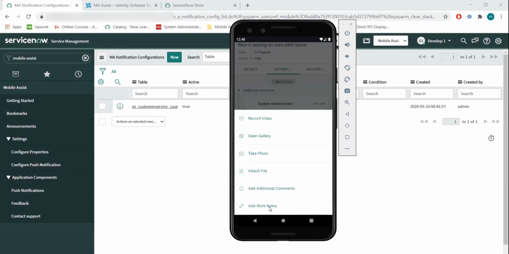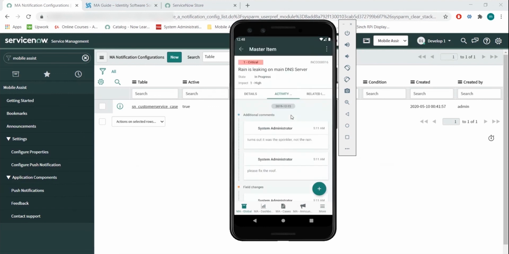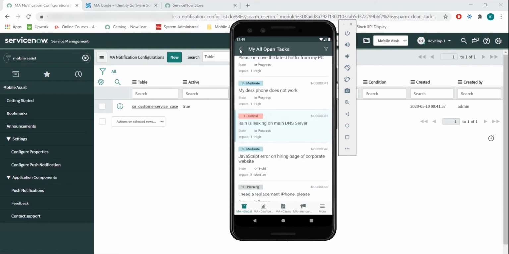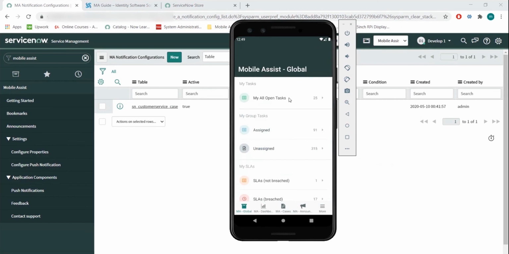He can attach any file. Okay. And if he wants to reassign this task, he can also do that from the mobile itself. Like he can reassign the task to some other user. Okay. So all these options, the reassign option, will be available for all the tasks.